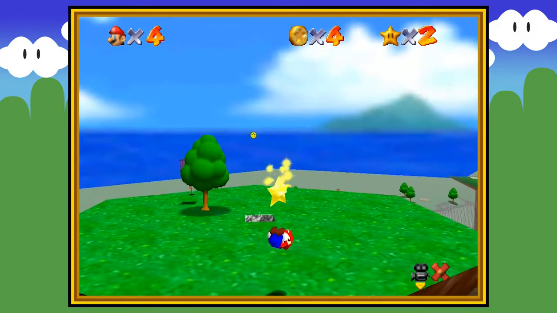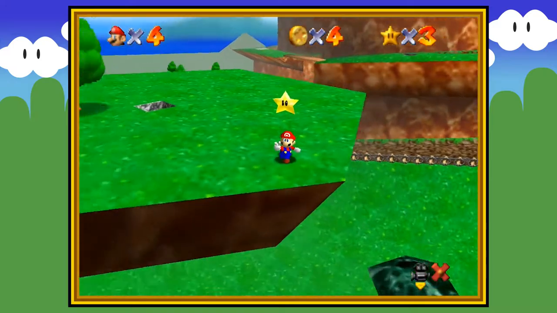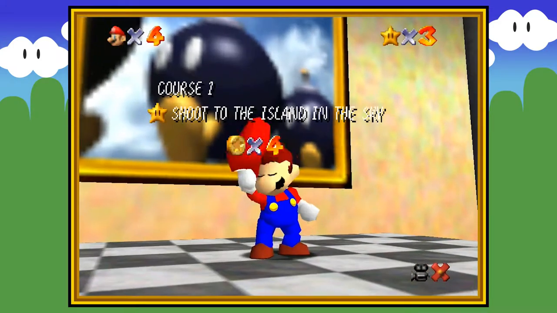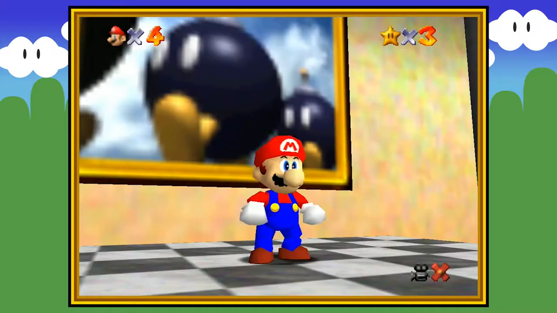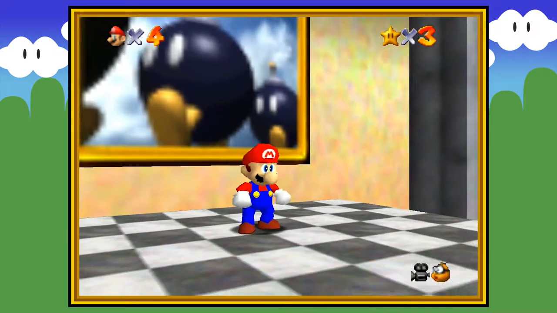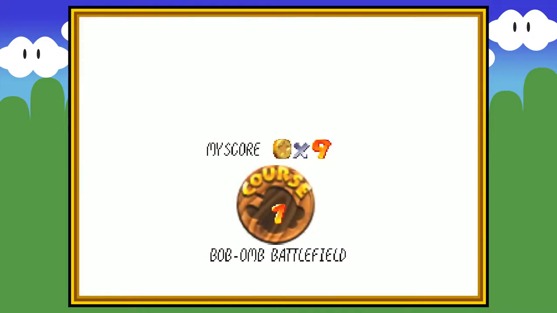Little tip. If you're getting the star from a block, if you ground pound just before you hit the block, then you get the star immediately, and it makes it faster. That's actually a speedrunning tip that I learned while watching a speedrun of this game. I just found it interesting, because I love playing this game.